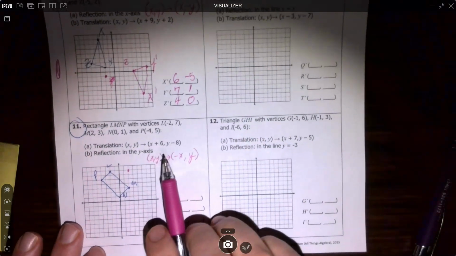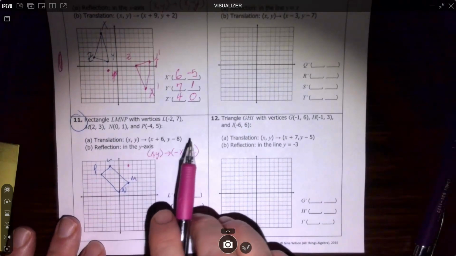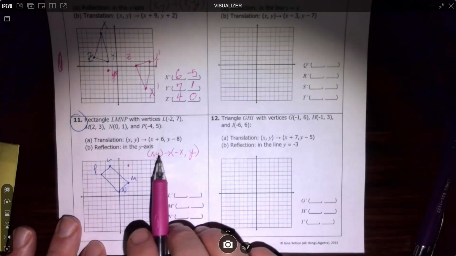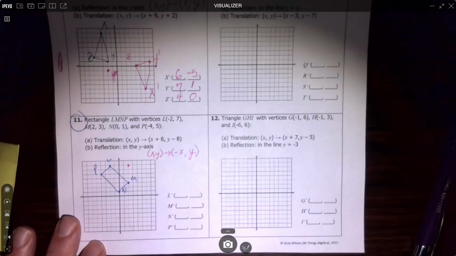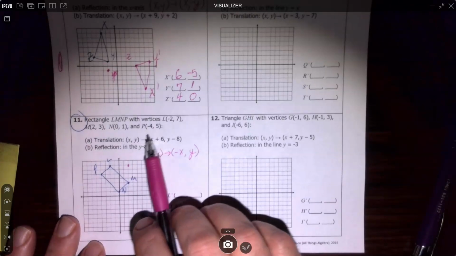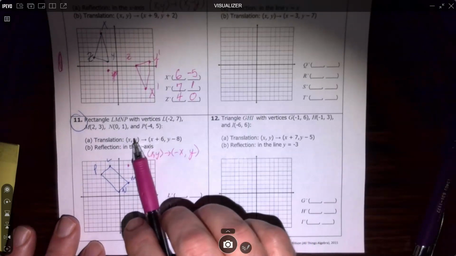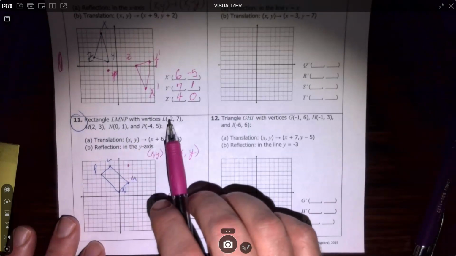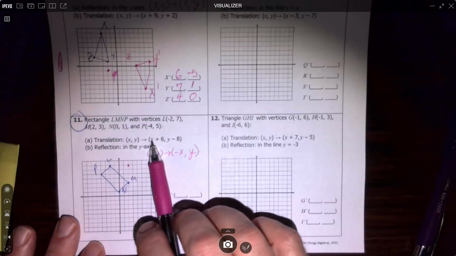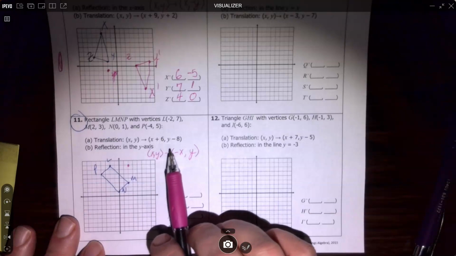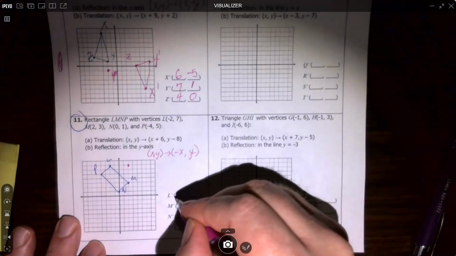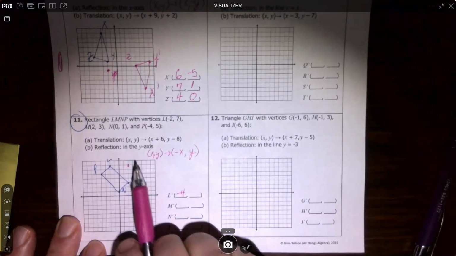All right, the first thing it tells us to do is translate first, then bring it in here, and it looks like keep the y the way it is and just change x to its opposite. So the rule says come on down. I'm going to do them one at a time. Negative 2 comes in, take negative 2 and add 6 to it. Negative 2 plus 6 is 4. Now I bring down the 4 and it says take that and make it a negative. So this is negative 4.